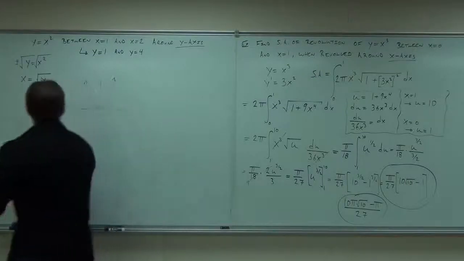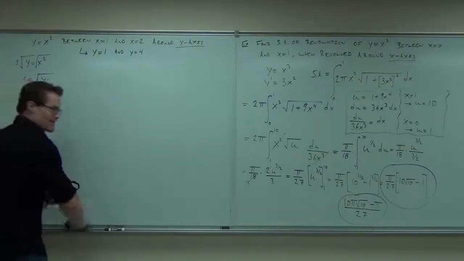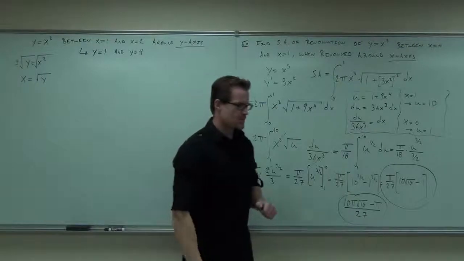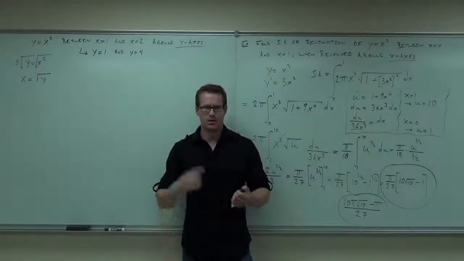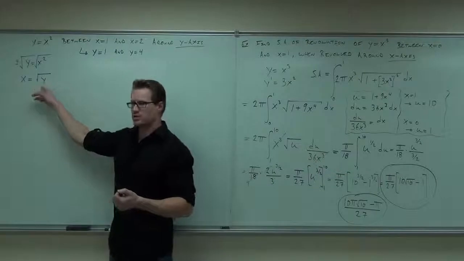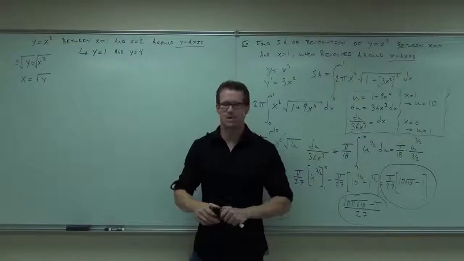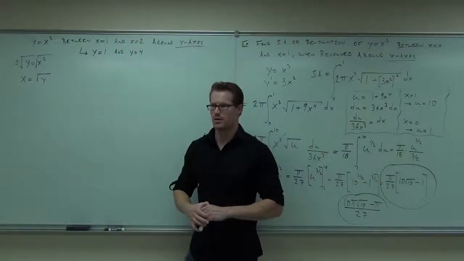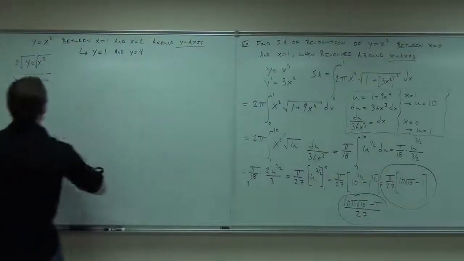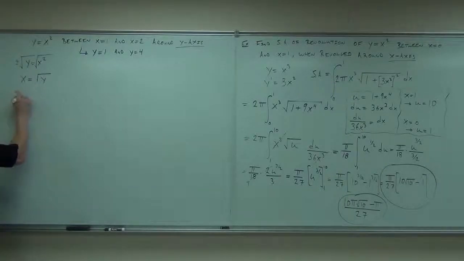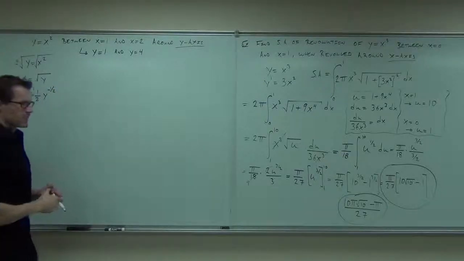Okay, so we don't need that, just to answer a question you might not have even had, but there it is. Are we set up? We're going around the y-axis. It's now in terms of y. That's great. We have our bounds in terms of y. We should be about ready to set up our integral. Just tell me one more thing we have to do before we get to our integral. Let's take the derivative. What is my derivative? 1/2 y to the negative 1/2. Perfect. Exactly right.